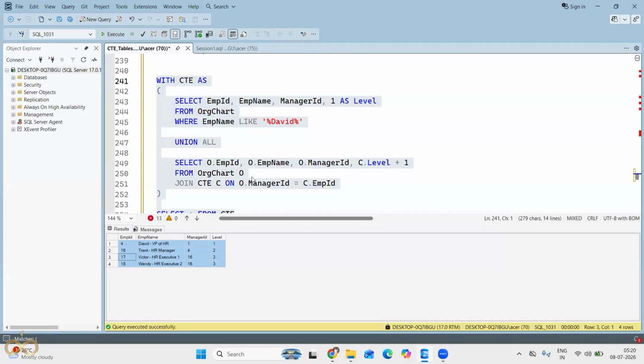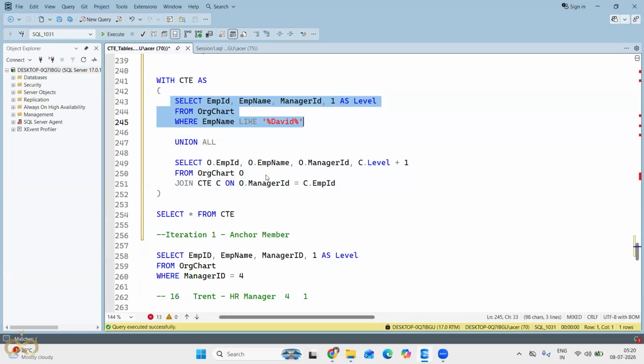Now we will break it down to see how this works. First, the anchor member will always return a top level employee. We got the top level employee now. In the second query, whatever data we have will be stored in the CTE. Even though the CTE is not completely executed, initially it will store into the CTE.